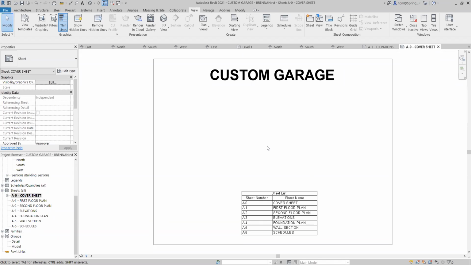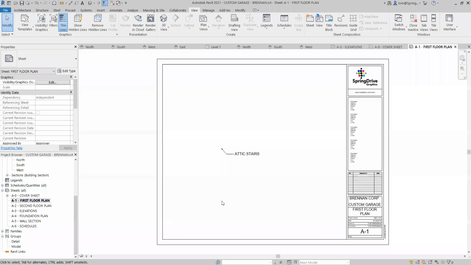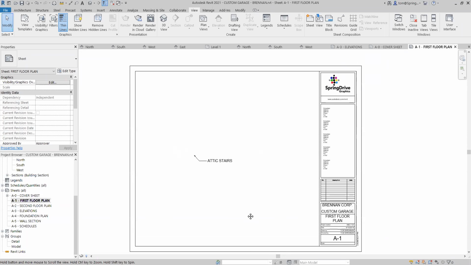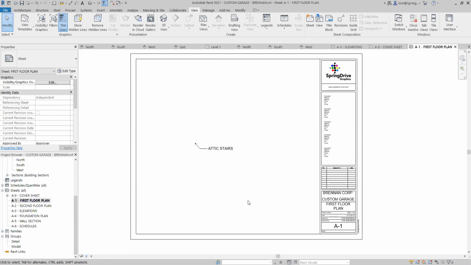So custom garage, there's nothing here. What we want to do is put something there. Let's first do an easier one. We'll go to the A1 first floor plan. Oh man, nothing's here either, Revit sucks. No, it doesn't suck. It's just that you have to put the actual view on the sheet. This is where we're going to discuss what views are. Views are like elevations. Views are the way that we take a look at our particular project, hence the name view. So what do we want to view here? Take a look at the name of the sheet. What do we logically put here?